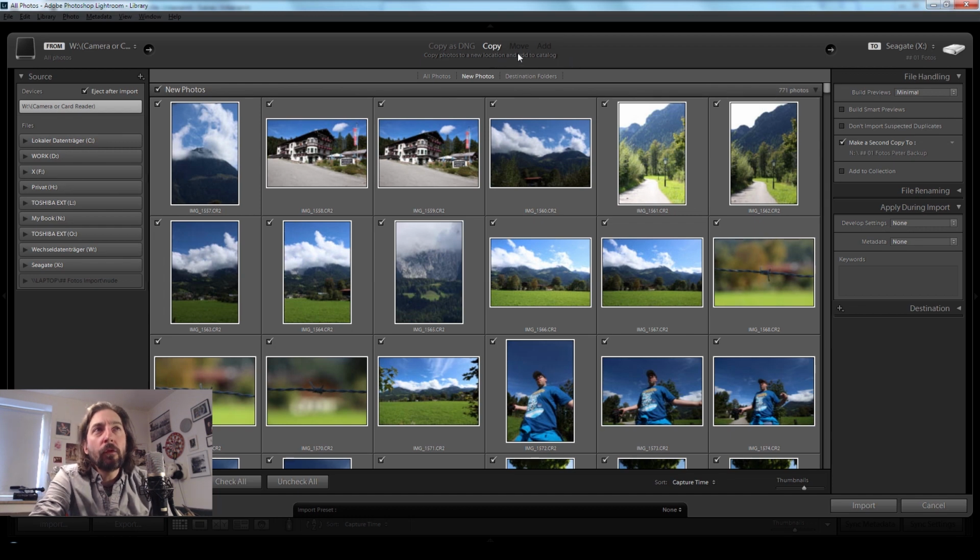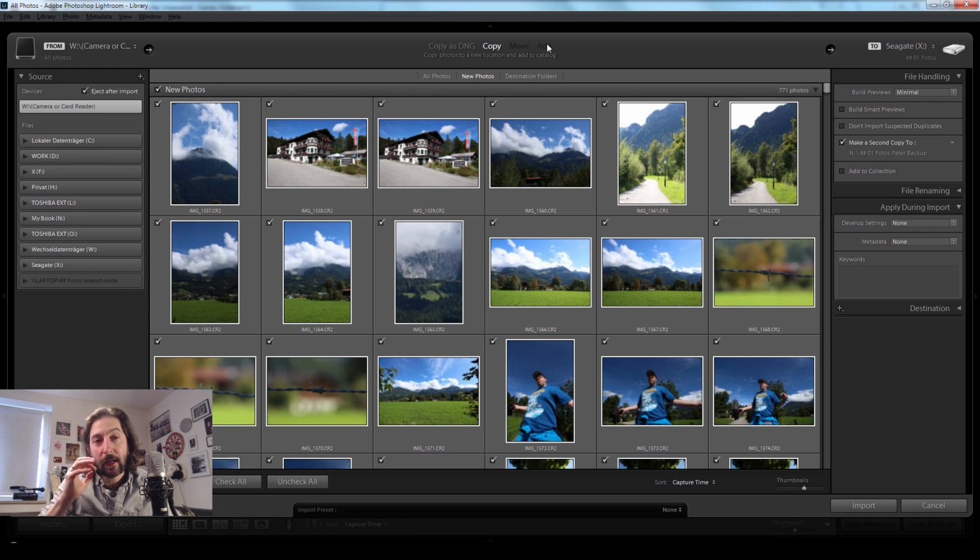As for move and add, if you move your photos from the destination folder, in that case, well, it's not possible from a memory card, but it would be possible from a different drive. Then the photos will be simply copied to the new destination and a second copy to the second destination, and then deleted from the original drive, right? If you want to migrate photos from one drive to another, this might be a good idea to do. Adding just simply means if you plug in a drive and want to leave the photos on that drive and only be able to access these photos from Lightroom. So adding them to the catalog.